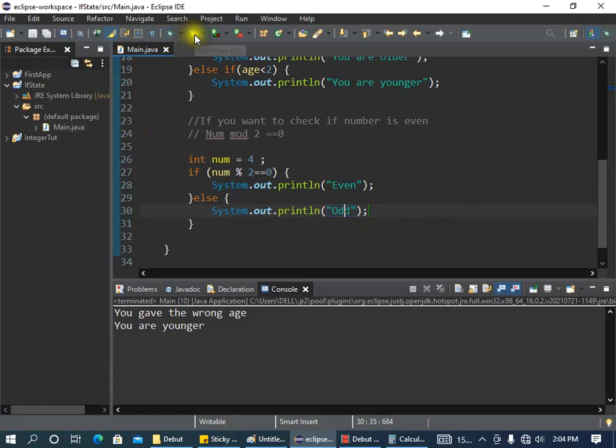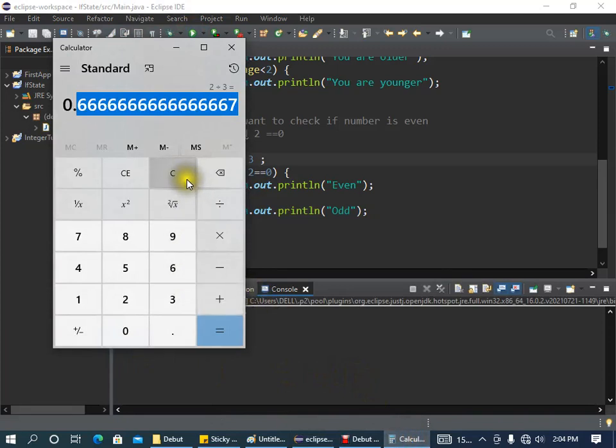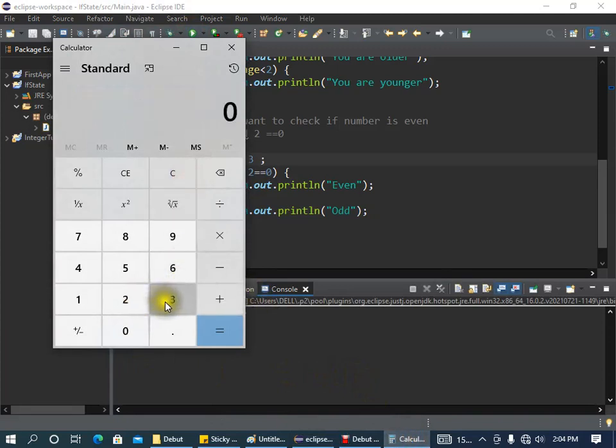So if we go about executing that, we'll see that this is an even number, hence 4 is an even number. So if I just had to make that 3, right, we'll see that that's an odd number. We can even go to a calculator to prove that. So 3 divided by 2, there is a remainder, so that can't be an even number. But now 4 divided by 2, there is no remainder, meaning that it's an even number.